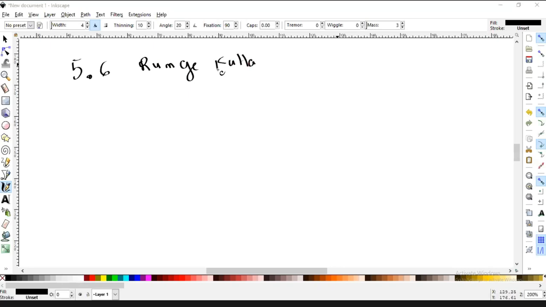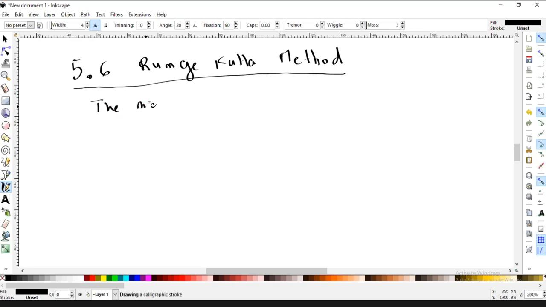Explicit methods, I repeat, means that we can directly calculate the solution at time i plus 1 from the solution at time i, or the solution at time i from the solution at time i minus 1 instead. So the Runge-Kutta methods are the most used explicit methods, and especially the Runge-Kutta 4.